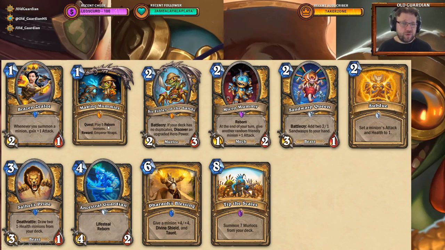Then there's the Paladin Quest, Making Mummies. Quest: play 5 Reborn minions. Reward: Emperor Wraps, which makes 2/2 copies of your existing minions. And that's like, okay, you can get a lot of value if you have Deathrattles, if you have Reborns, but still, lots of value but very slow.